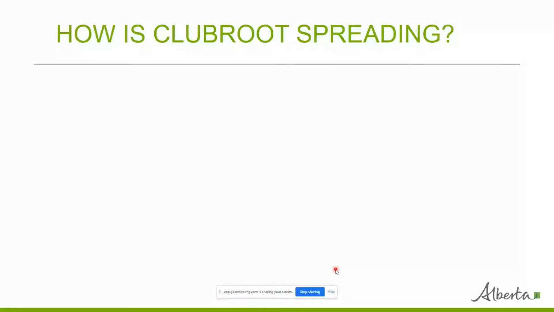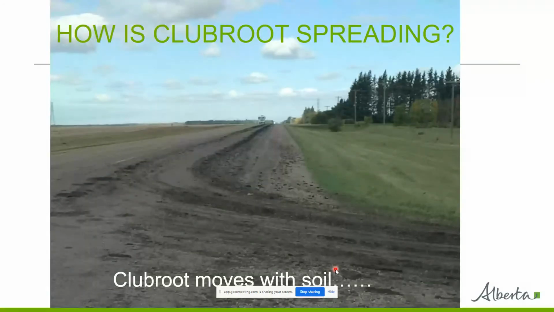unnecessarily. And how is clubroot spreading or introduced to a field? It moves with soil. The club pathogen doesn't have an above ground phase to the life cycle. It's under the ground for 100% of its life. So it moves with soil. So however soil moves, that's how it moves. On equipment, water erosion, wind erosion, any way that soil moves, that's how it's moving.